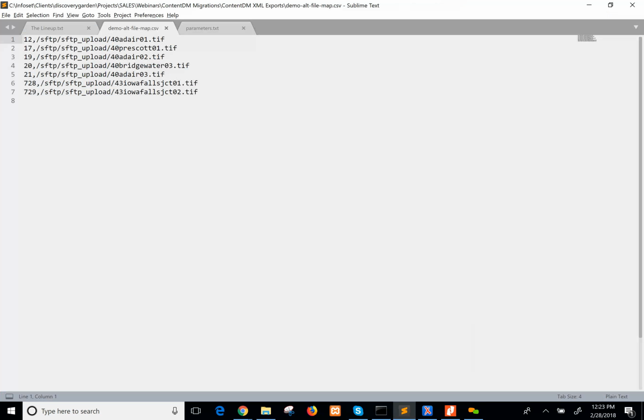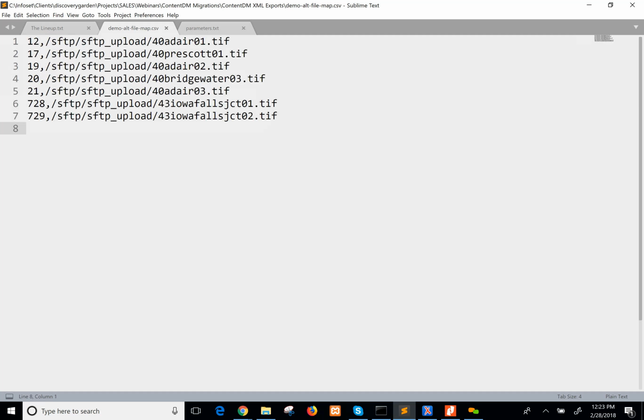Now I'm just looking at this in a text editor, but all this is a comma delimited file, and it contains the identifier, this is the ContentDM identifier for an object, and a path on the server where that image is. So now when the process comes across the ContentDM object with this identifier, it's going to say, oh, you don't want to use what's in ContentDM. I'm going to swap in this file. Now, if this isn't present, what it's going to do is actually use a web service from ContentDM to directly retrieve the binary object from ContentDM and migrate it into Islandora.